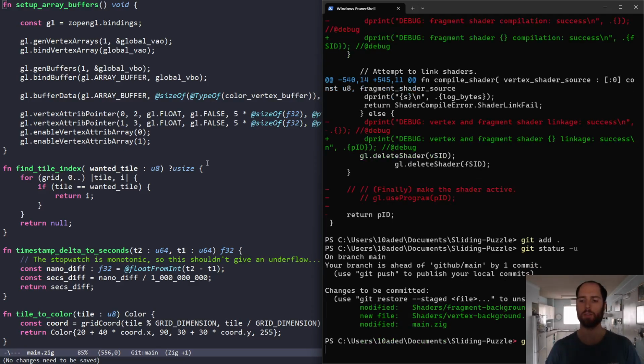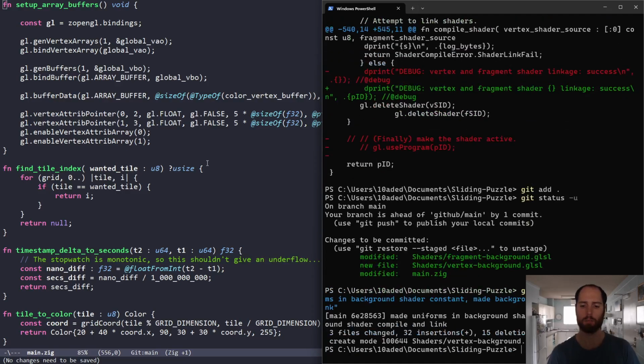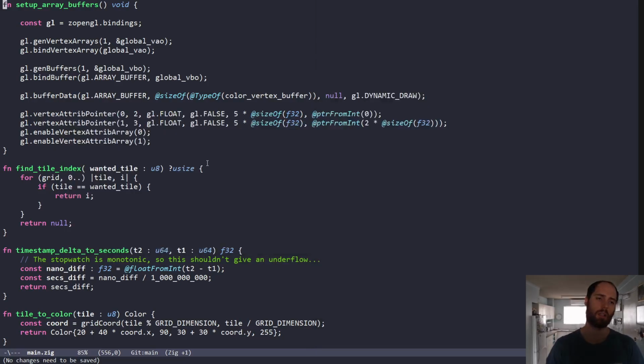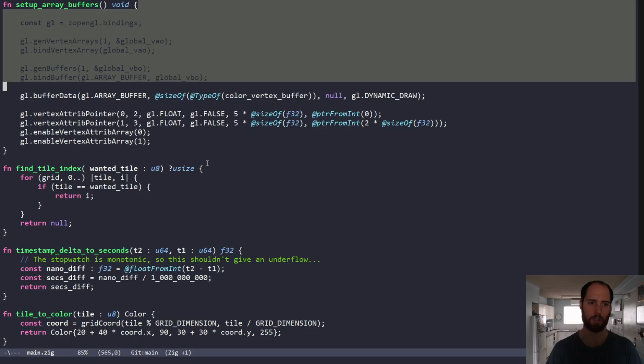Made uniforms in background shader constant, made background shader compile. So yeah, what are we going to do with this?